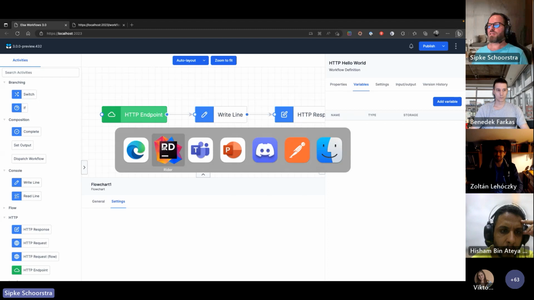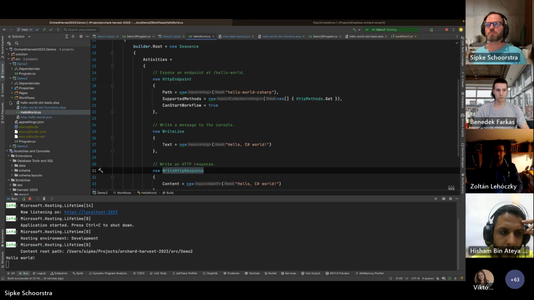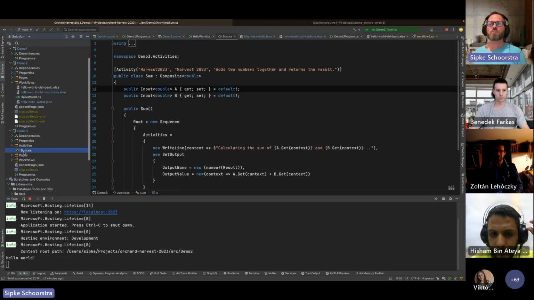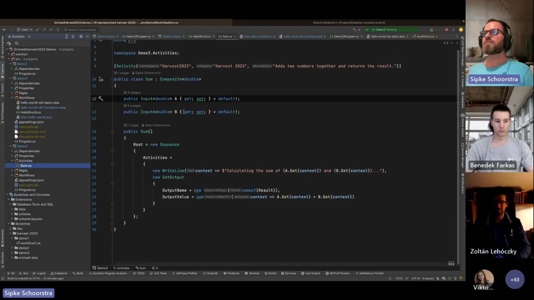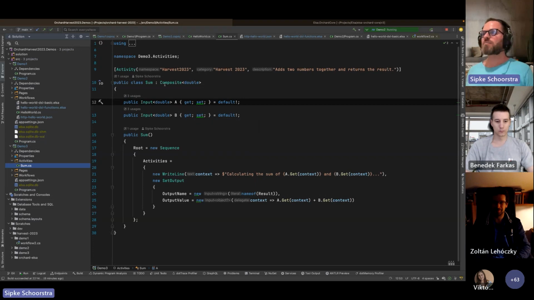I'll show you an example in code first. So for example, here I have a custom activity, and it inherits from composite, and it has a return type of double in this case.